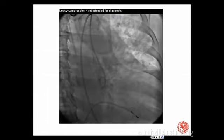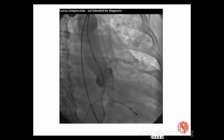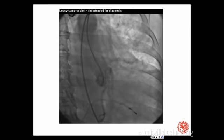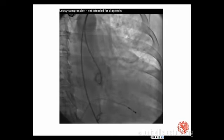So I'll show you, because it's fun and awesome, if anyone's never seen, these are the fluoro images from her procedure. So first, you'll notice a couple of things. Does anyone know what this is right here? Any idea? So not quite epicardial, but this is a transvenous pacer coming up from her groin. So she was doing everything from groin access. So this is a transvenous pacer.